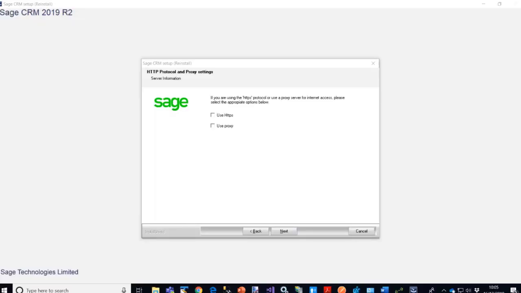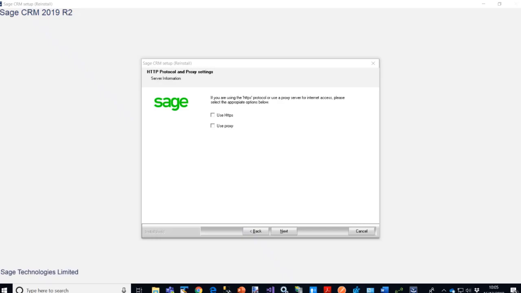The installation process of Sage CRM invites the implementer to make a choice as the installation is being carried out. And this will allow you to make some changes to the default port and protocol strings that are used, whether it's Outlook or the main settings. And so these would all then use HTTPS over port 443 rather than HTTP over port 80.